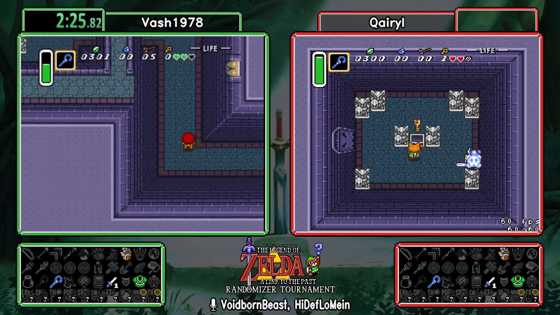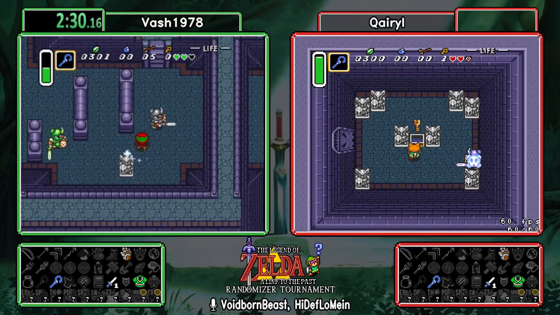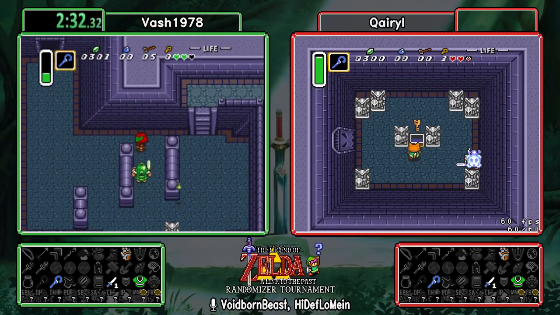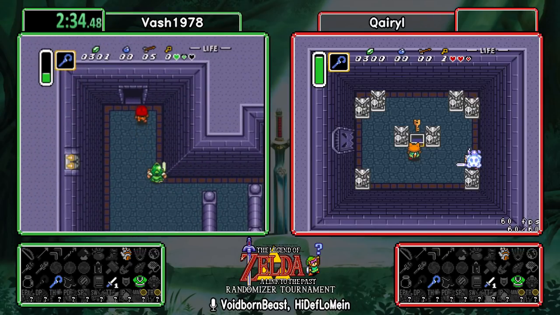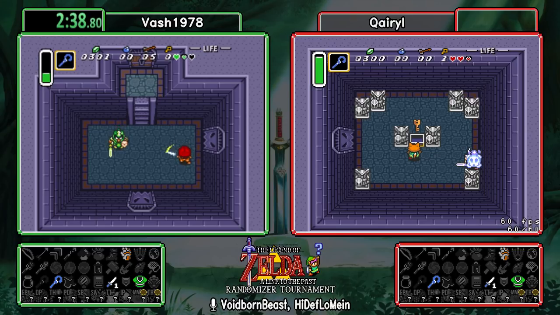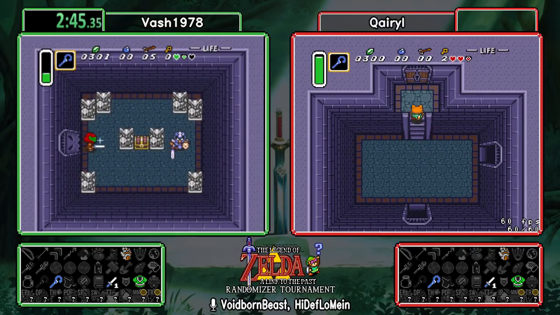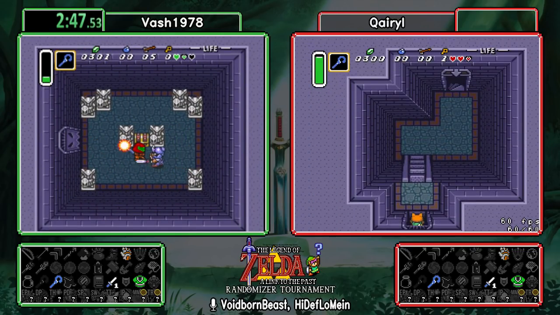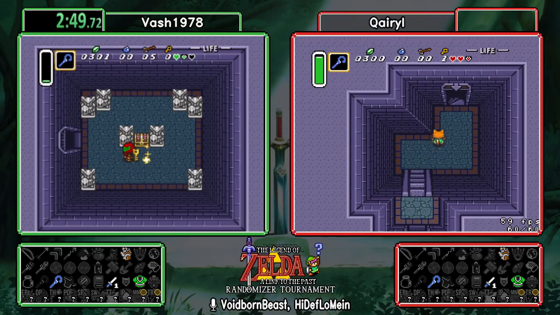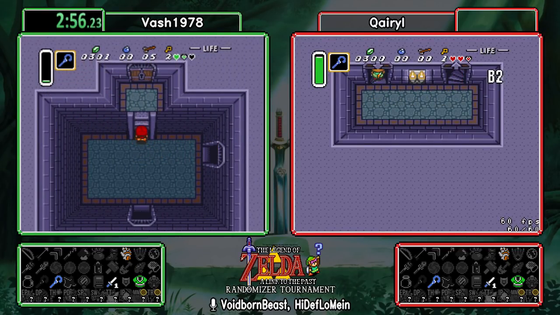Fortunately, because of the sword, they don't actually have to worry about too much magic management at this point. Normally, when you've got Blue Cane, you have to be a little bit careful about running out. There are plenty of magic decanters in the second part, though. But with the sword, it's largely irrelevant. Vash is enjoying the Blue Cane anyways, though. It's good to see it's still receiving some use here.